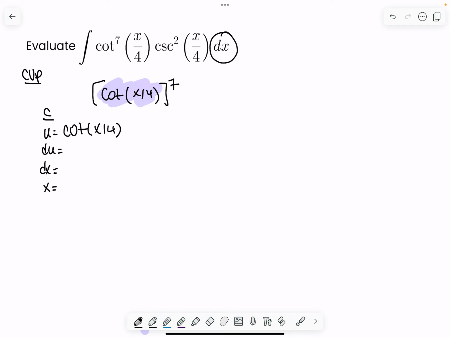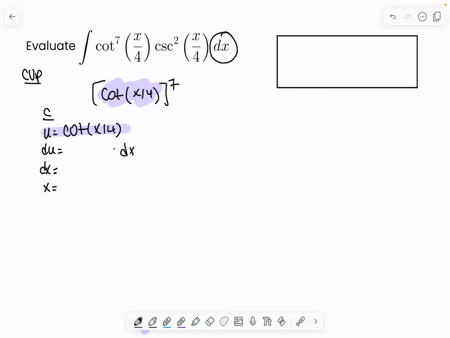Okay, so that's why I'm going to go ahead and make my u that. Okay? So then at this point, what is the derivative of cotangent? And we times that by dx, right? The whatever's here. So I take this little table from, let me search the name of, I think it's called Cole's World of Mathematics. I got it from her YouTube channel. So the idea is you have secant, secant, and then cosecant, cosecant. This one's negative though. And then you have tangent and then cotangent. And then the arrows point inwards.